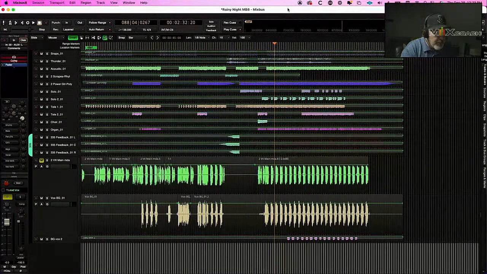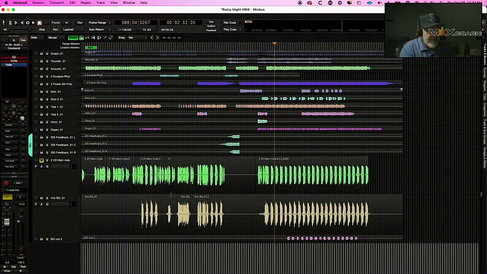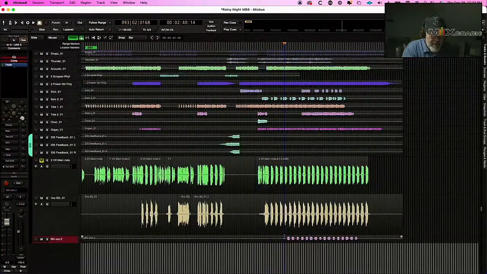Uh-oh. Okay, I think I got that draw thing. Yeah, that's the Smart Tools, what I need there. Okay, so now I'm gonna go down here where they both start singing and kind of get things dialed in there without the lead vocal. Make sure they're panned out and everything. I think this is a fill track.